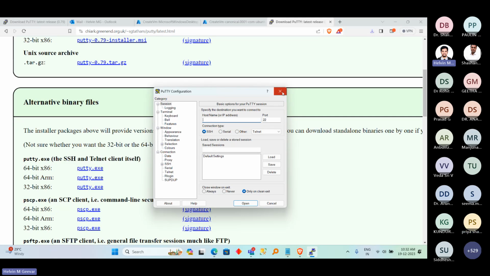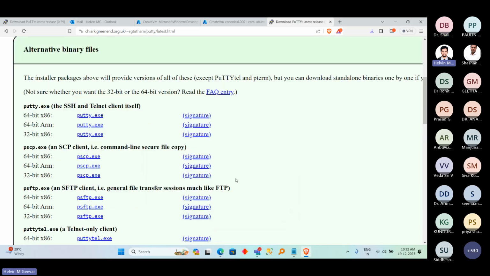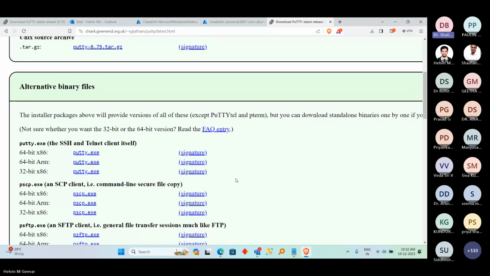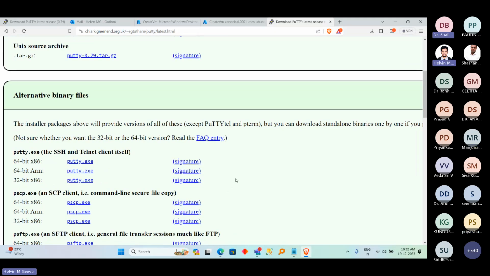There you will get RDP. Putty, I'm not sure whether there is a Mac alternative. You can check here, also for the other two, the SQL one and Power BI. I have to check on that because I haven't tried Mac. Let me check during the interval time, and if I get any link, I will share it in the chat.